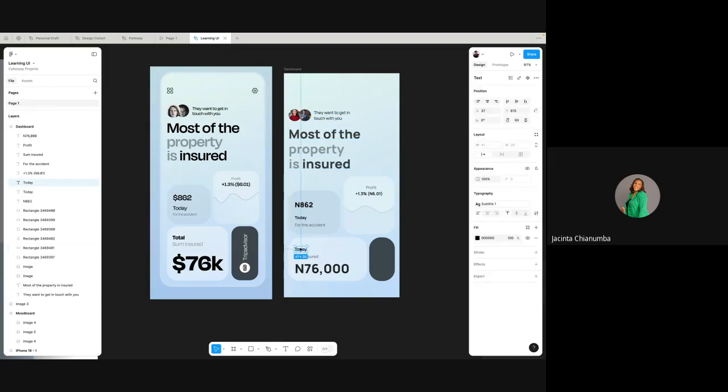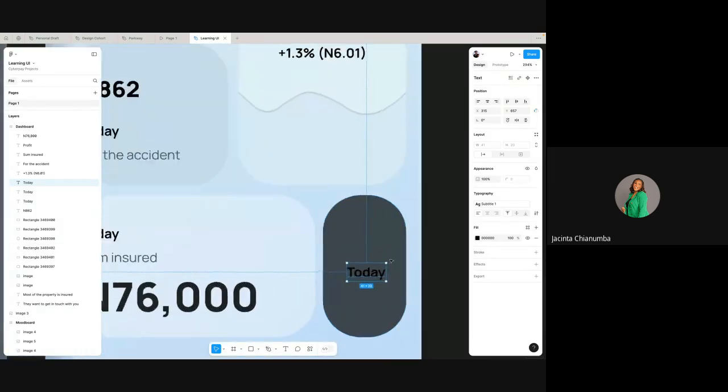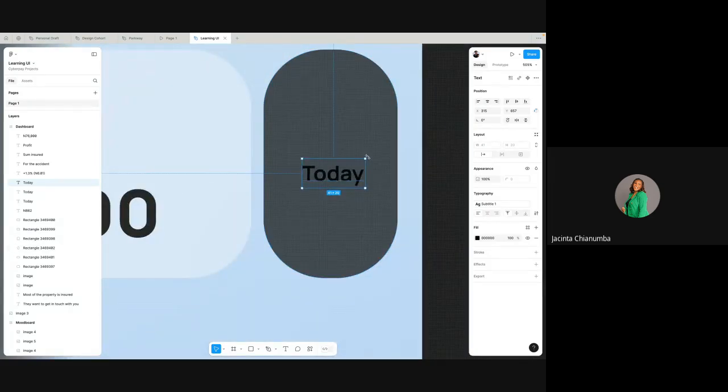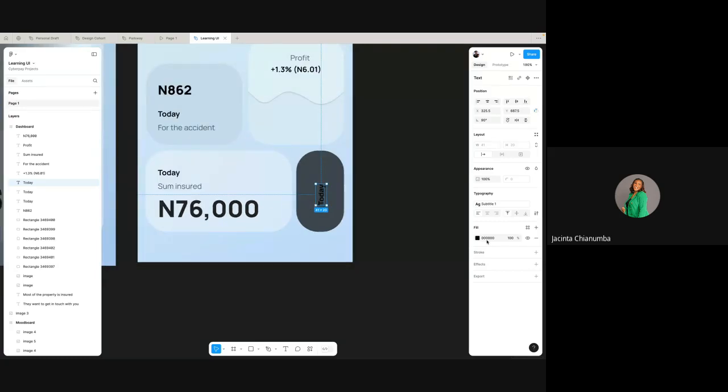So for this one that is slant vertical, once you double click on it, once you hover on a text, you can see this rolling symbol is already appearing. So you can rotate it. As you're rotating it, if you're observant, this rotation is changing. So you can just come here and put 90 degrees. And then it's white. So we change this to white.